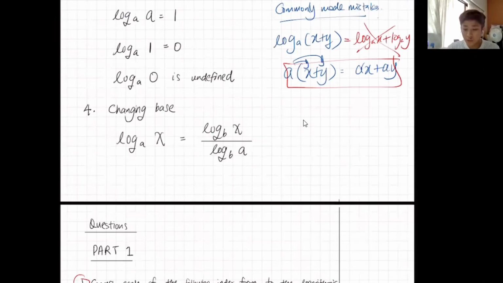And I emphasize this very much because I think most people have made this mistake before. Even if they haven't made this mistake before, they have at one instance thought of this possibility before. You get what I mean? Even myself, when I wasn't that sensitive with this kind of stuff, when I wasn't that good in logarithm, I would tend to think like this because it's common for humans to use what they know to explore what they do not know. So since this one worked, this one should work also. But whether it really works or not, you must really find out.